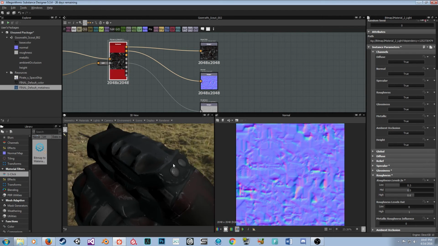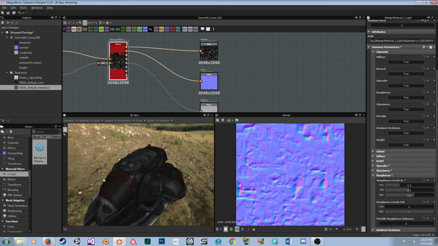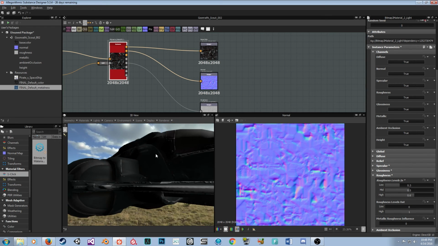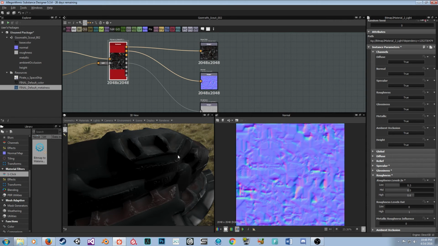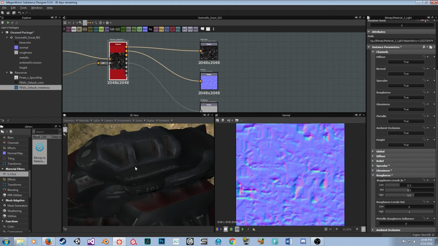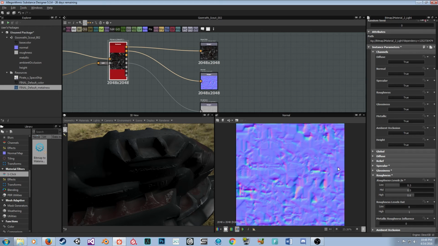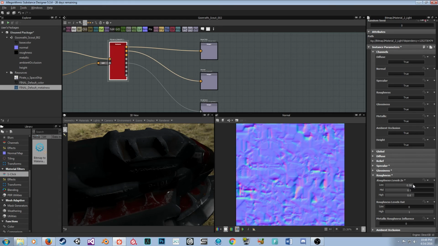All right, so check this out. So this is too rough. This looks kind of like concrete, like this is made out of stone or concrete or something like that. We don't want this. This is a fucking spaceship. You can't make spaceships out of concrete, dude. All right. So I'm going to tweak this roughness right here. Let's just see what happens. Oh, bam. Oh, what's that? Look at that shit.